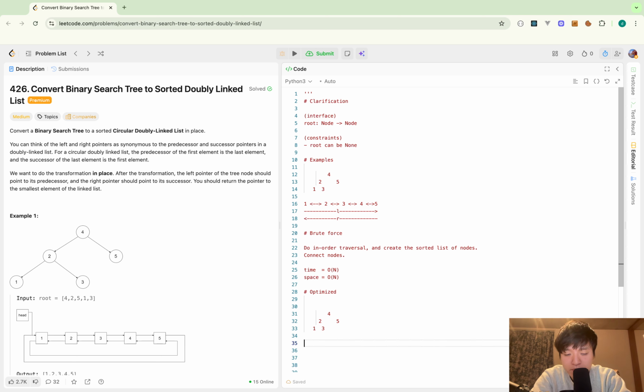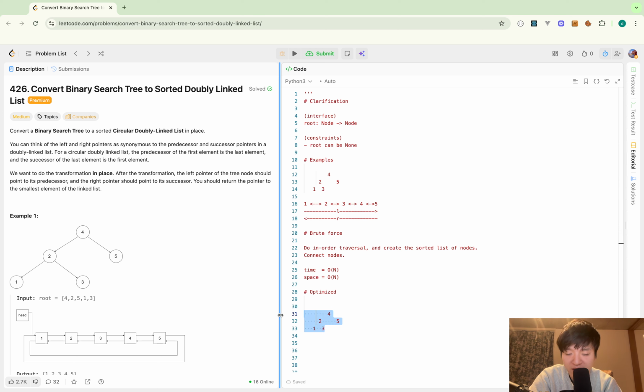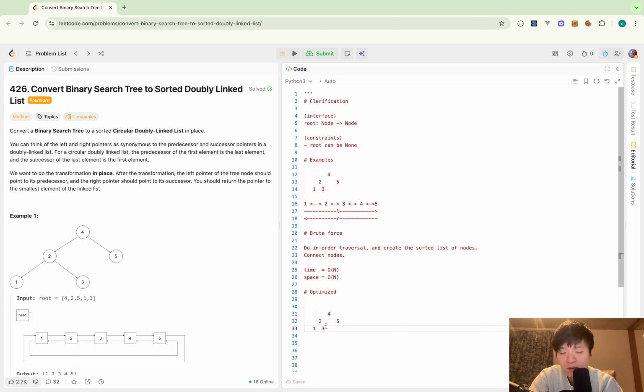If I do the recursion for in order traversal, it takes O of n space, or I should say the max stack space, which can be at worst O of n. So it doesn't work. But if I do the traversal iteratively, no, it takes again O of n space for the stack.